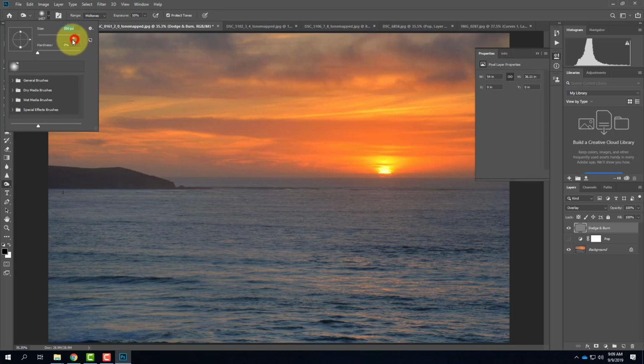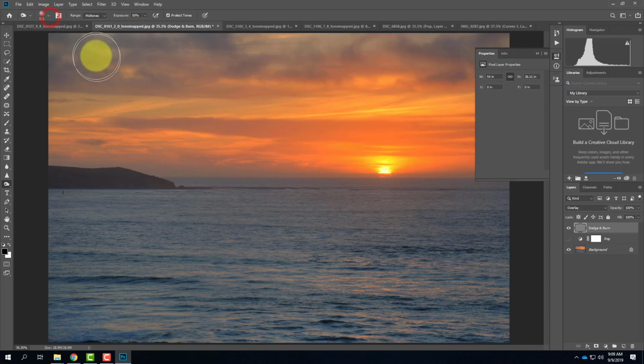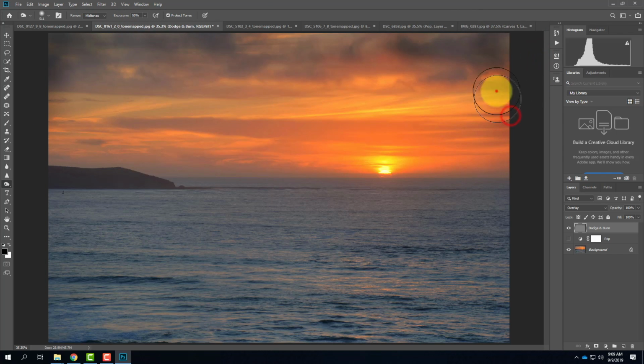Maybe about 500 or so. Yeah, 500, something like that. And now I'm going to come to the edges of the image, and I'm just going to kind of paint in a little bit of darkness along those edges. Minimize that just a little bit. And so we're just darkening up those clouds a bit for some mood. Maybe I'll darken up the bottom of the ocean here.